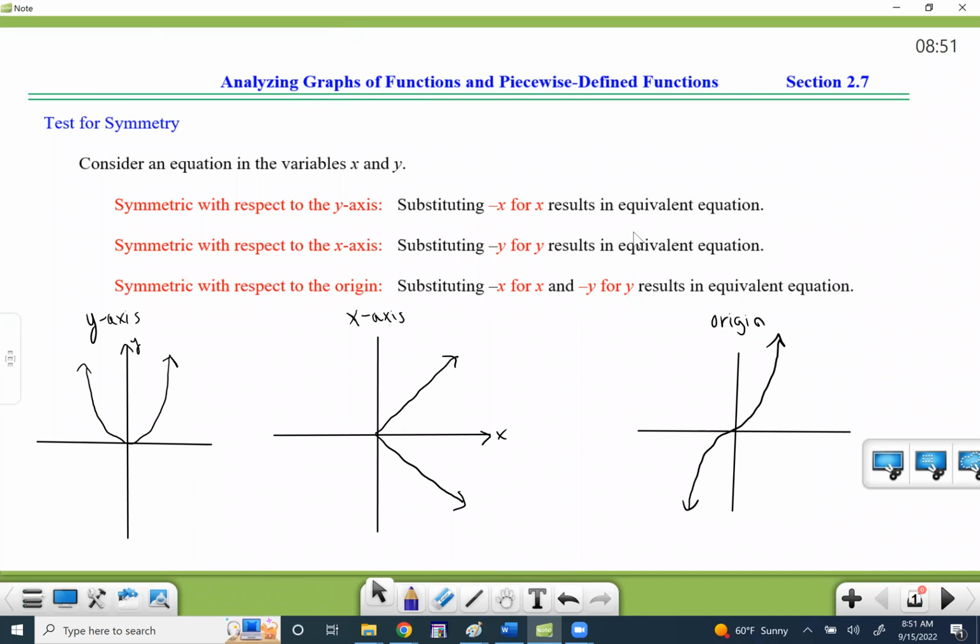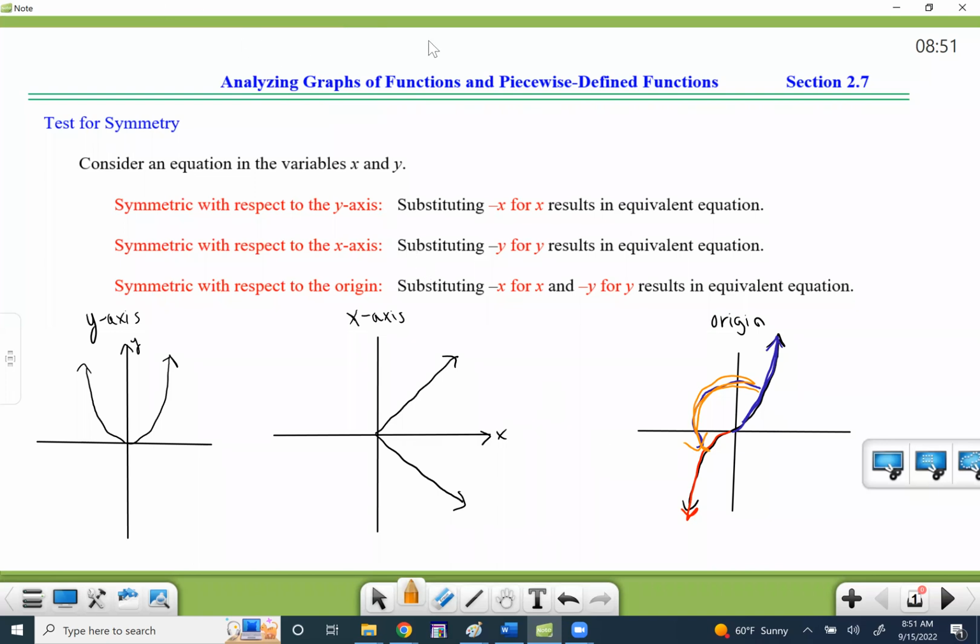Another way to think about it is as a 180-degree rotation. So if you imagine just grabbing this branch right here, and you decide to take the whole thing and rotate it 180 degrees, then it will map onto this branch down here. Okay, so remember 180 degrees is half of a circle. So if you were to rotate it half of a circle, which you can kind of see right here, that's literally what I drew, as I drew about half of a circle, right? Okay, then it will end up mapping onto itself. So a bunch of different ways to think about it. Okay, it's good to be flexible and have many ways.